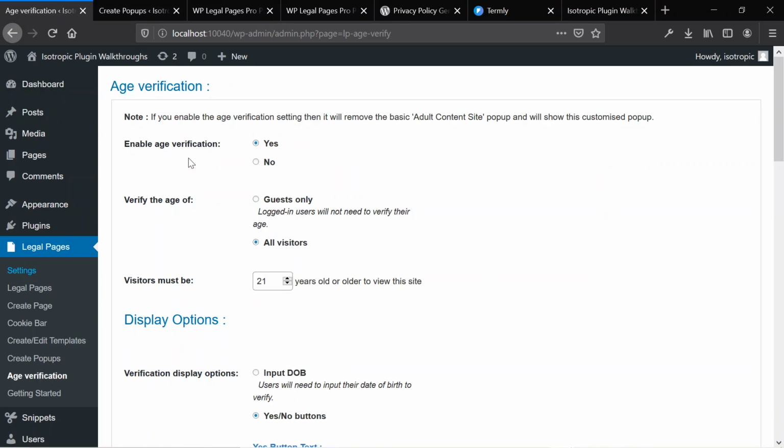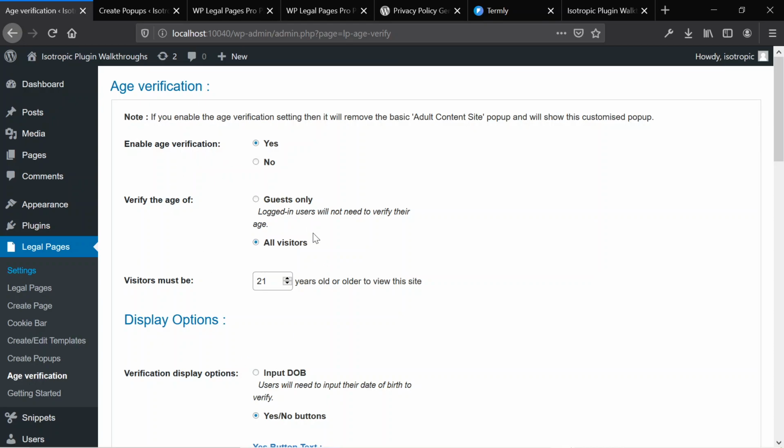Age verification. This is a really big feature that a lot of people are looking for. So I wanted to go deep into this aspect of the plugin and just go through everything you have here. So if you are a company that deals with alcohol or any other controlled substance, so there are a lot of marijuana websites that are showing up as marijuana becomes decriminalized, you need to show a pop-up age verification for compliance. And to do this, in the past, you would previously need to get your own plugin, code your own pop-up, and then go ahead and make sure everything works.